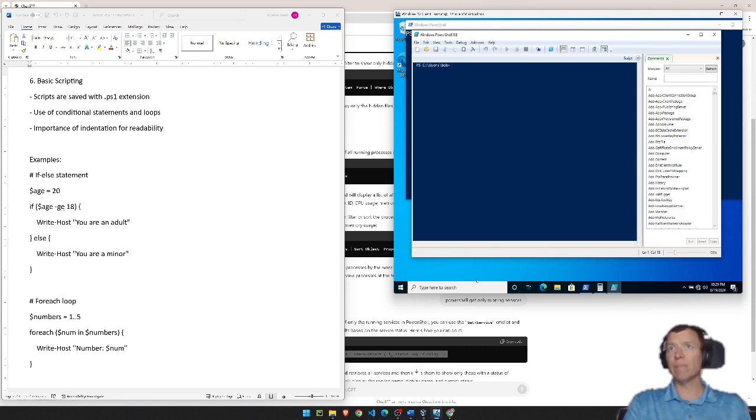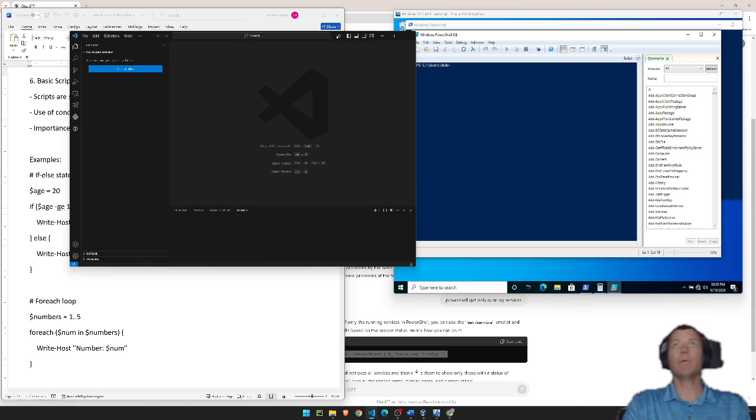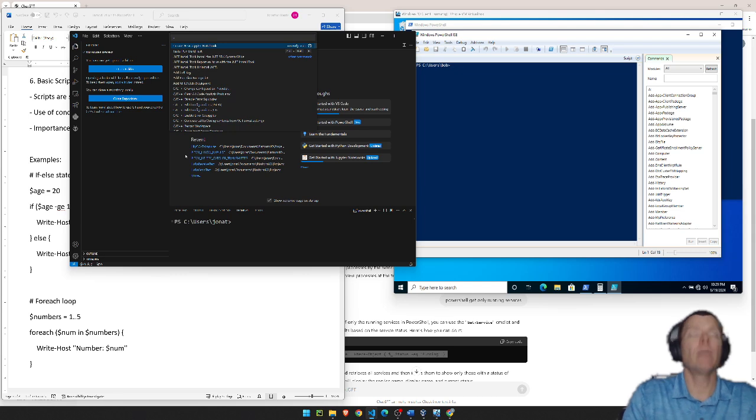If you're like me on my host computer, I would typically use VS Code. So I'll pull up VS Code here in a second. Of course, it comes up on the wrong screen. VS Code, again, is made by Microsoft and is completely free. You can come here and download it, and let's see if I hit Control and type in PowerShell.